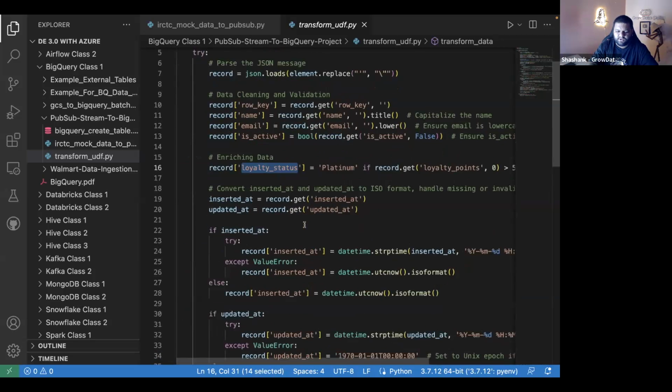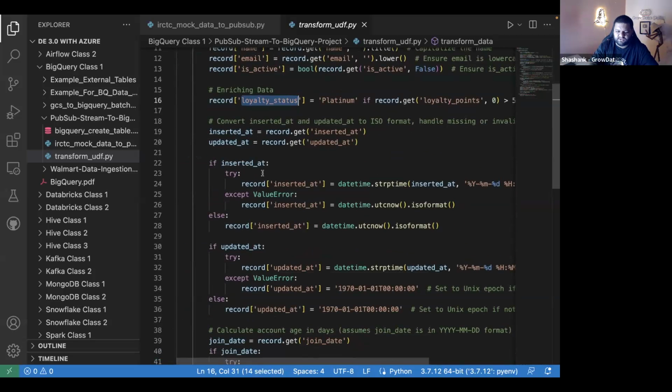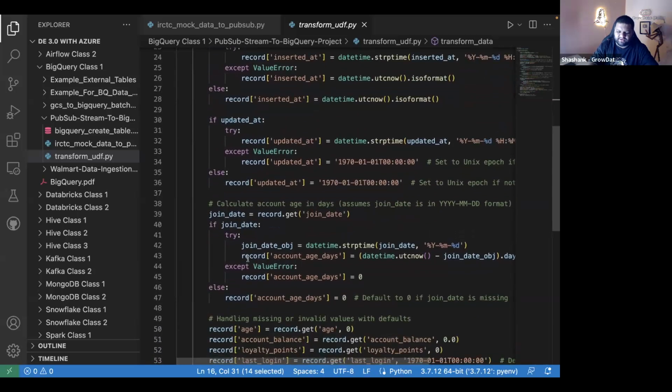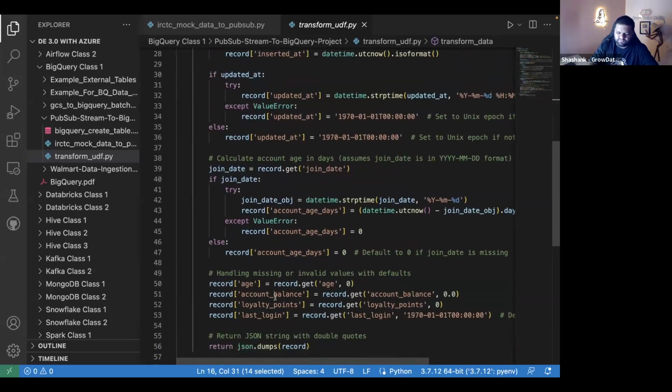After that, we populate the inserted_at and updated_at columns, and we also populate the account age days column, and work on columns like age, account balance, loyalty points, last login. So we are trying to form it in the expected JSON.